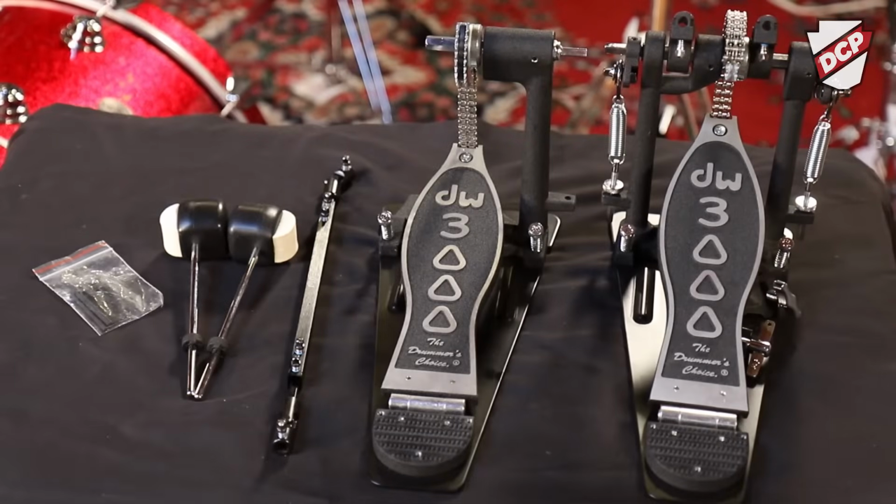So the pedal that we'll be showing you today is the DW 3000 series double pedal. Now, if you have a different brand of pedal, that's okay. What we're going to talk about today applies to 99% of the pedals that are out there. So we're just going to use this one as a reference point. So let's put it together.